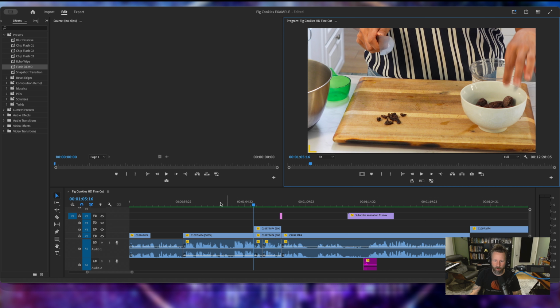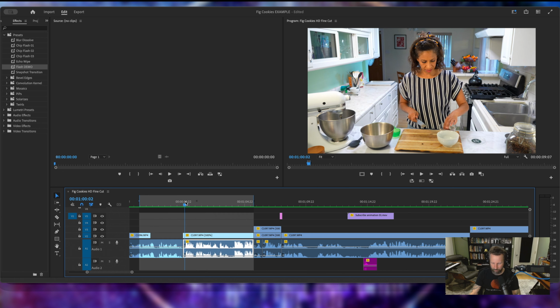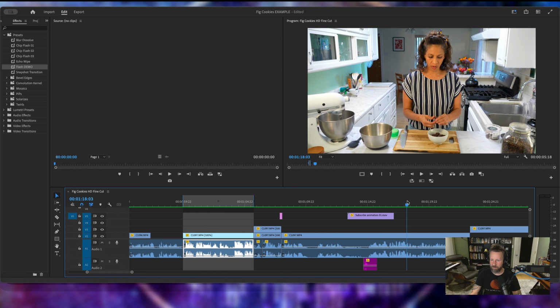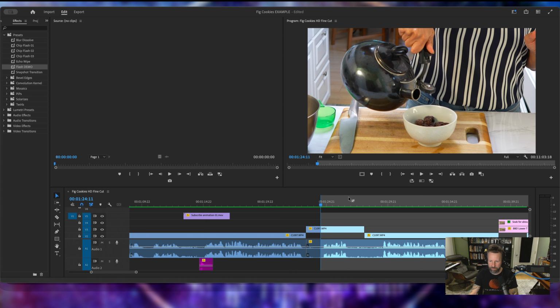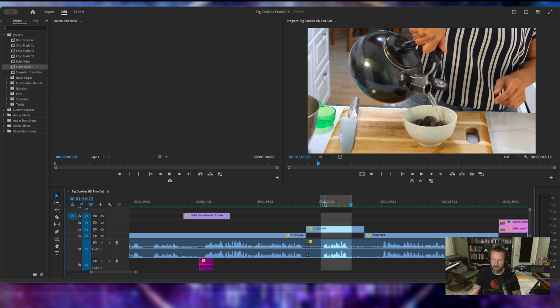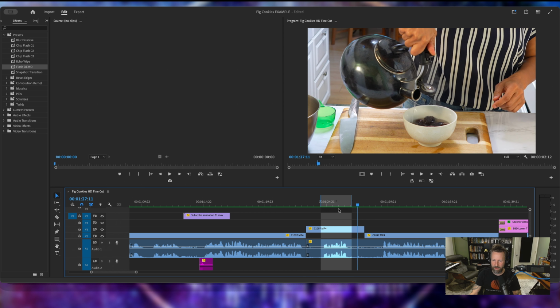And sometimes with audio editing, if I'm trying to do some EQing, I might actually want to loop one clip. So I might actually want to loop something, right? If I in and out here, normally it's not going to loop that playback, but if I was EQing this particular section, I'd probably want it playing over and over and over while I'm changing the EQ to get it dialed in. You can actually loop playback with this button.